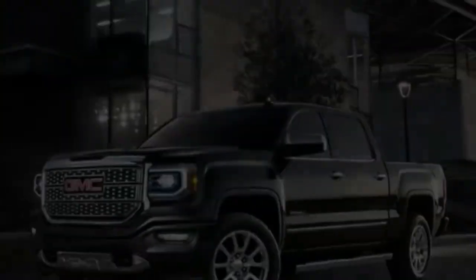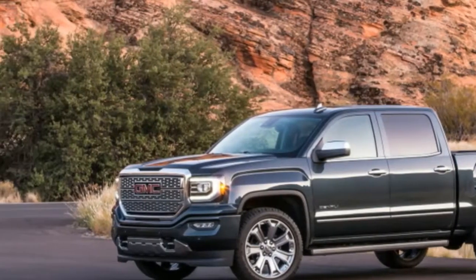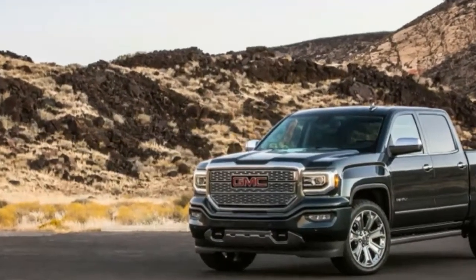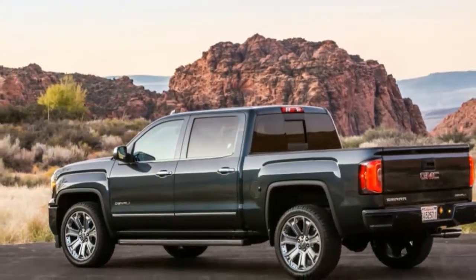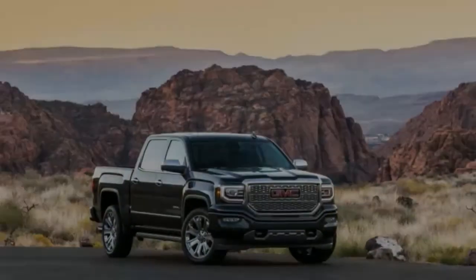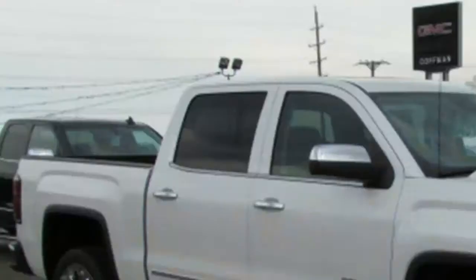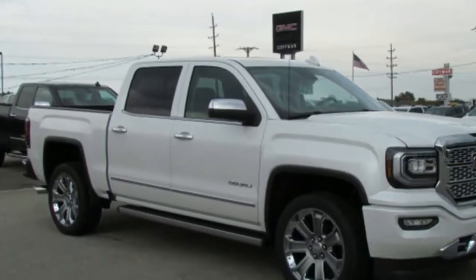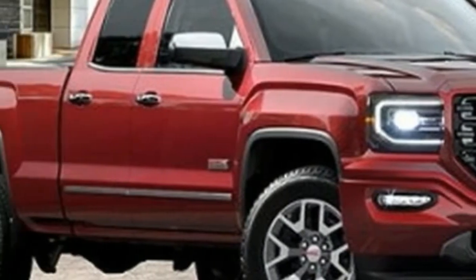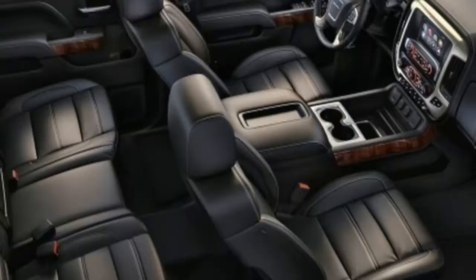Senior Editor Jon Beltz-Snyder: Despite the massive amounts of guilt I feel every time I put my foot to the accelerator, big trucks — something of which I used to steer well clear — are beginning to warm up on me. That being said, others have made more of an impression on me than this Sierra. The Ram 2500, Ford F-150 and even the Nissan Titan all felt like they had more character than this offering from GMC. The things that made this truck stick out in my mind weren't necessarily positive, either. The offset of the steering wheel compared to the seating position — it looks and feels like the wheel is slightly tilted toward the driver's side door — drove me nuts.